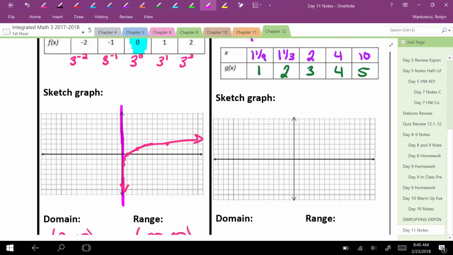So go ahead and draw in your asymptote so you can see, oh, I know how I'm shifting now. Go ahead and plot your points of this graph. How did you get the asymptote? Because we said right 1, it's originally at 0, so we're just moving it right 1. Okay, so if you have a horizontal translation, whenever you go left or right, it's going to affect the vertical asymptote.